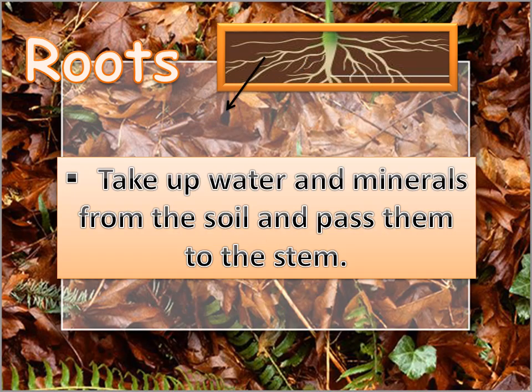And then we have the root hairs. So this is the root hairs. The root hairs take up water and minerals from the soil and pass them to the stem. The root hairs are the smallest roots. Because they are smallest, they are the ones that go deeper in the soil. And because they go deeper, they get water and minerals from the soil. And then from the roots, going to the other parts of the plant, and then going up to the stem, until it reaches the thickest part of the plant to nourish the plant.